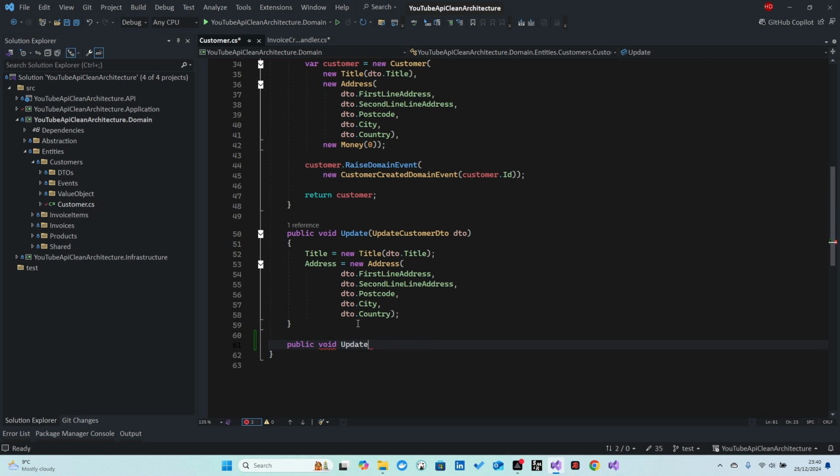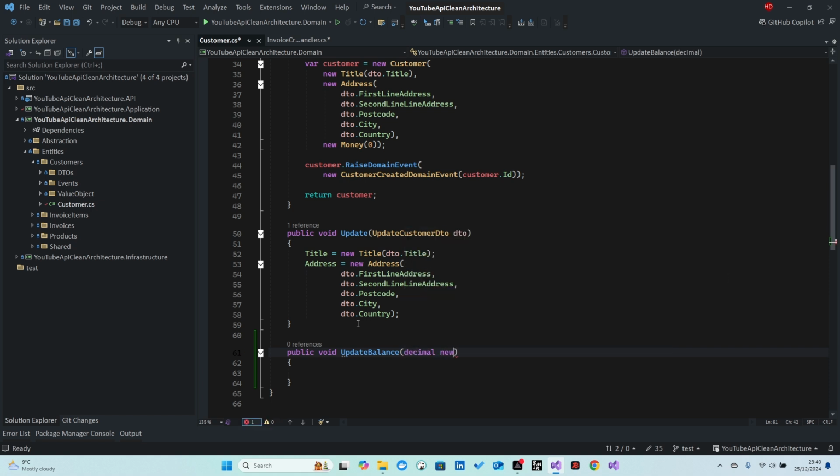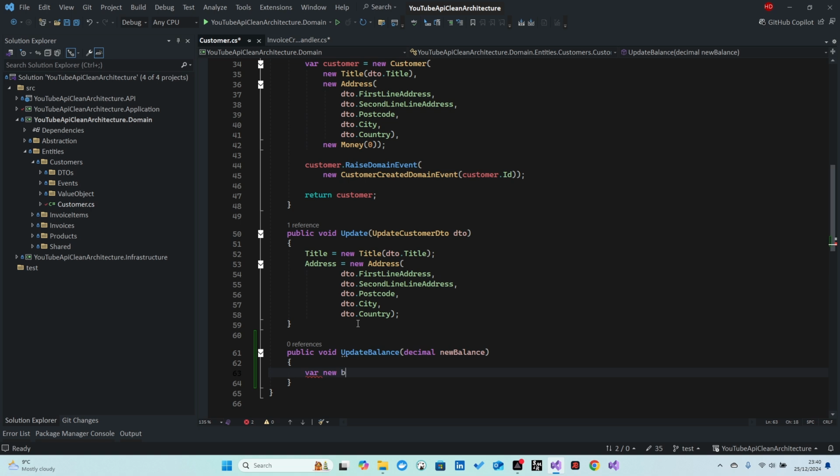We don't need to say customer update balance. What data do we need? Let's say decimal new balance. Actually, I'm not going to say new balance, the new invoice amount.